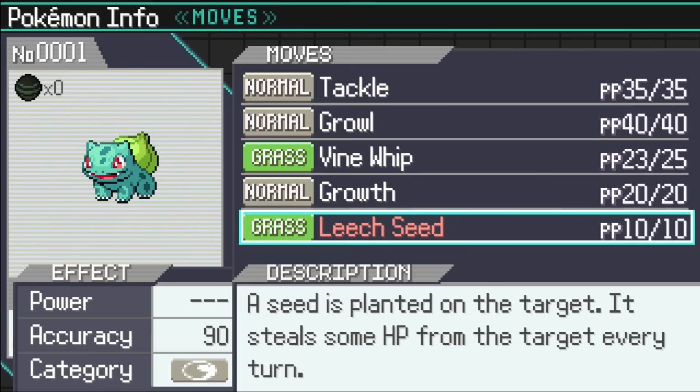And Bulbasaur is getting Leech Seed. We're going to keep this for the entire run. If we do lose it for whatever reason, we decide to get rid of it or something, we are going to Memory Mushroom that back before we get to Eternatus, because Leech Seed is going to be amazing.